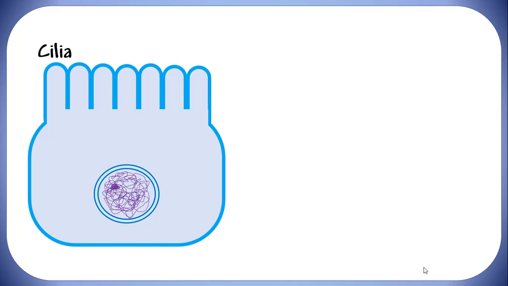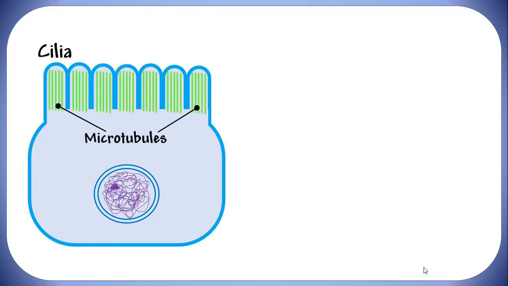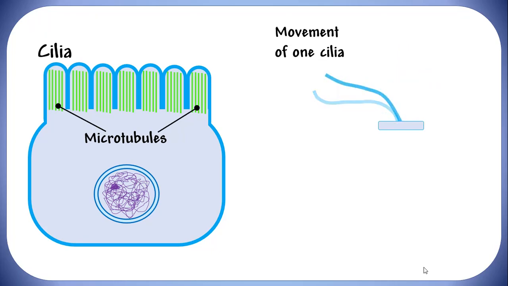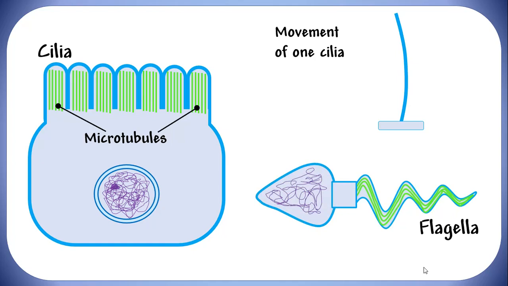Cilia and flagella are special structures made of microtubules that can be used for external cell movement. Motor proteins called dynein attach to one microtubule and tug on another to cause the whole structure to wave and bend. This movement can be used to help cells swim, or in the human body, to move other things around, like mucus in the airway or eggs in the fallopian tube. Flagella are distinguishable from cilia by their length, how they move, and that there is only usually one per cell. The only human cell with a flagellum is a sperm cell.